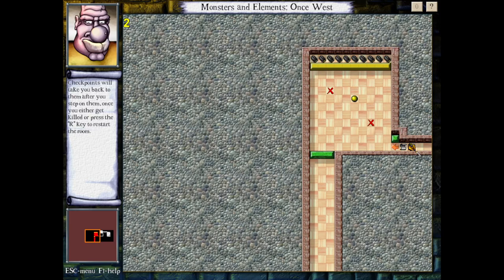Checkpoints. I guess that's an element. Checkpoints don't have any puzzle potential. I did see a suggestion on the forums once for an element that would use checkpoints as an actual element, but I think the general consensus of the community was that that was a terrible idea. And for what it's worth, I agree. It would be pretty bad. I don't think that having them as a puzzle element is a good idea.